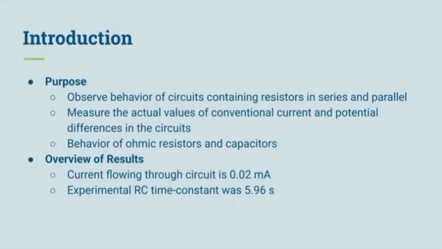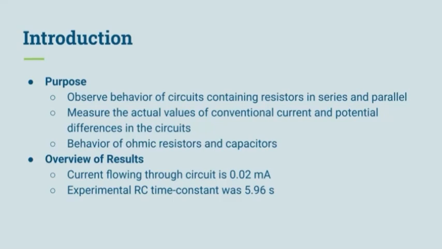The purpose of this lab is to use the principles of energy and current conservation to observe the behavior of circuits containing resistors in series and parallel, use multimeters to measure the actual values of conventional current and potential differences in the circuits, and finally examine the behavior of ohmic resistors and capacitors. Two graphs are then created based on these results.